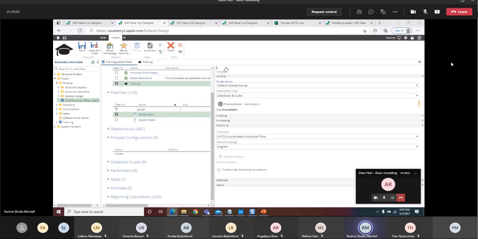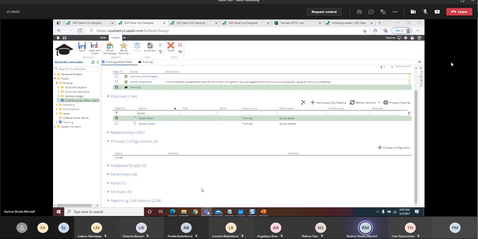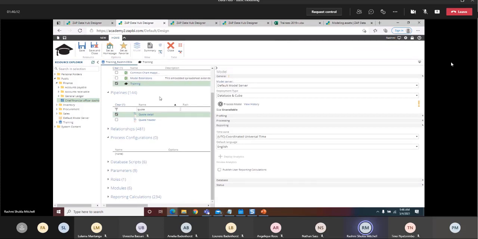All right. I actually have a question. Can you force the synchronization of the data outside of the schedule? So say, for example, you're busy processing and somebody wants to know certain figures at a certain point in time. Do you have to wait for the cube to refresh, or can you force the cube to refresh? Yeah, good question. You could force it to refresh just by processing it manually. So you would come here in the model and you would just hit this process model and that would do it right there.